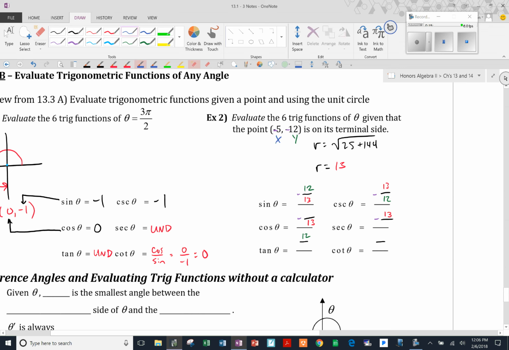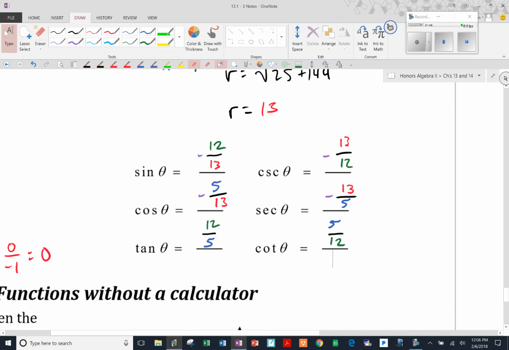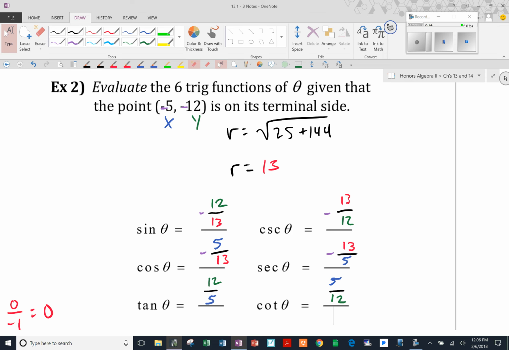All right, and then our x value of negative 5 is going to help us get cosine. It's going to be the denominator here, sine over cosine, and we're going to flip them. Put up a 12 right there. Any questions on those? You can do that. I prefer that you get used to doing that because I think it's a good connection between x, y, and cosine and sine respectively. But it can be done using a right triangle.